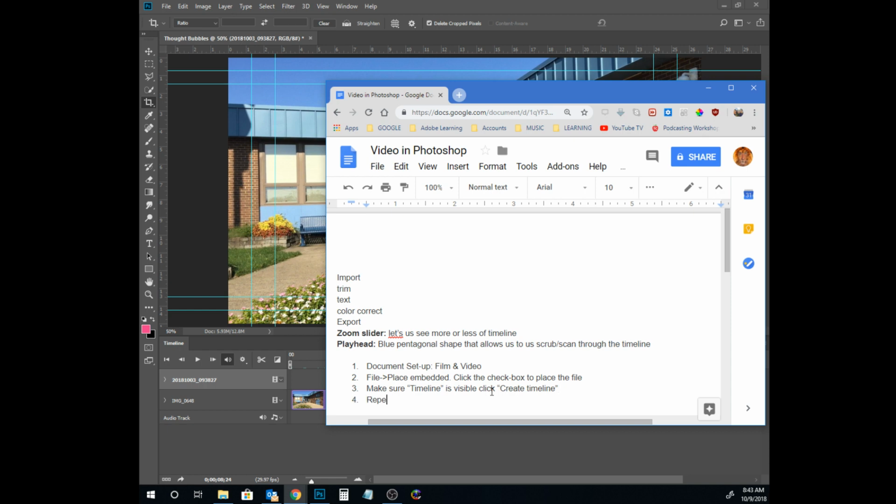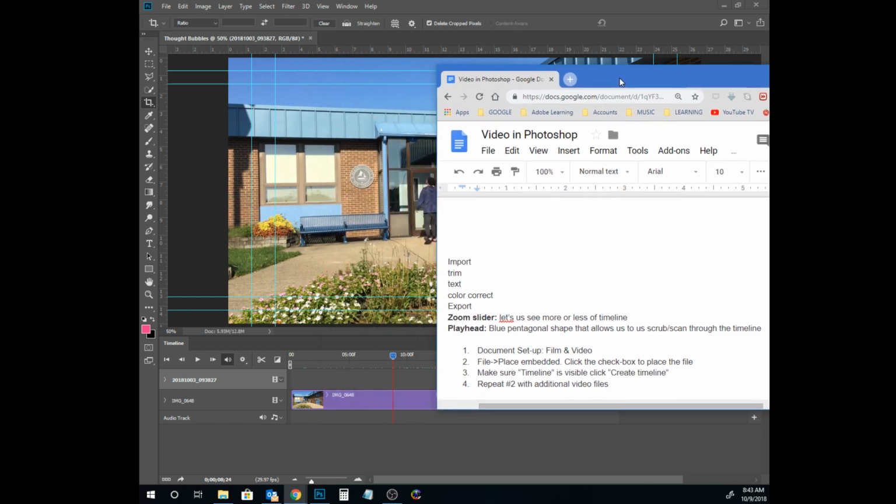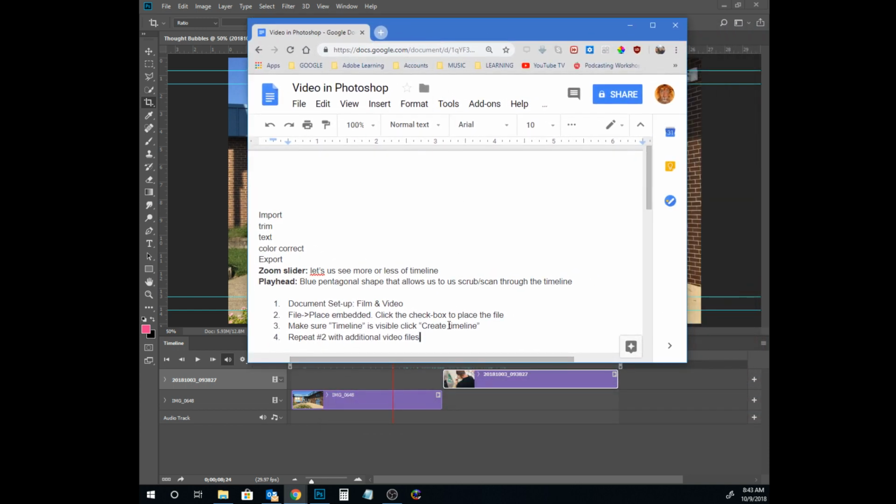So I'm going to say repeat number 2 with additional video files. And I'm going to put in parentheses here, zoom out to see timeline and move clips after each other, because we don't want them on top of each other.